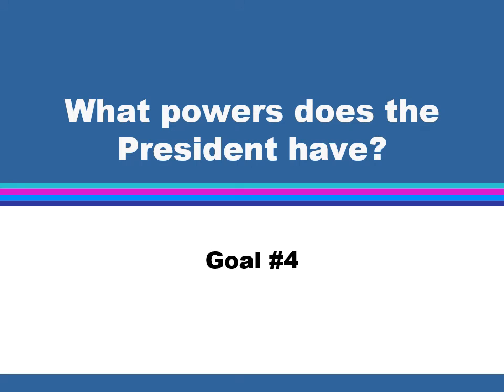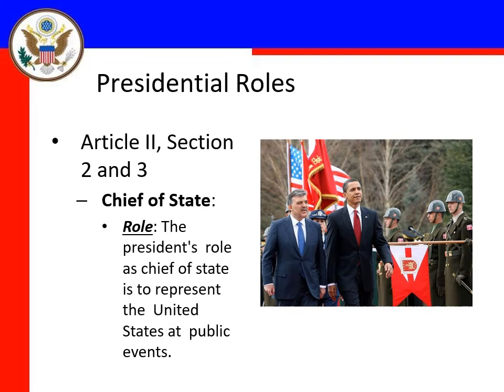Our last thing we're going to look at very quickly is what can the president actually do? The president has a lot of different roles, and sometimes we may say that the president wears many hats, and we'll see really the scope of presidential power. Once again, when we are looking for what powers the president actually has, the first thing we have to do is go to the Constitution. If you go to Article 2, Section 2, and Section 3, you're going to find these powers, these roles listed.